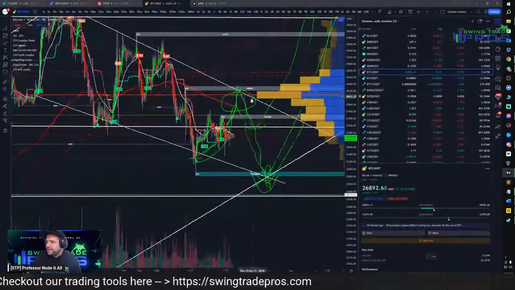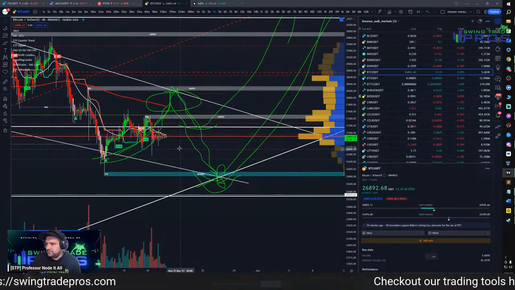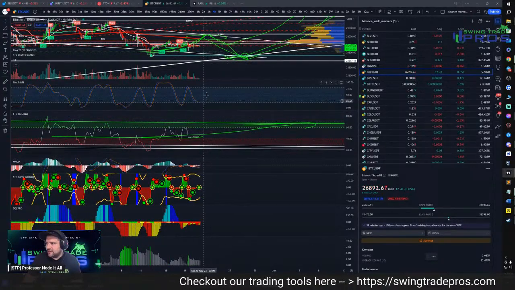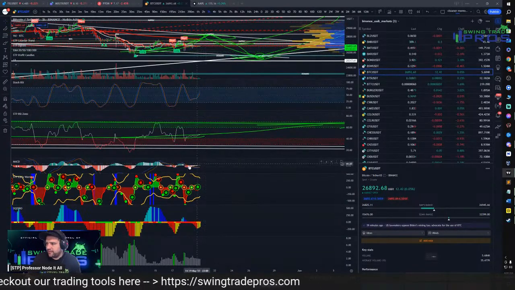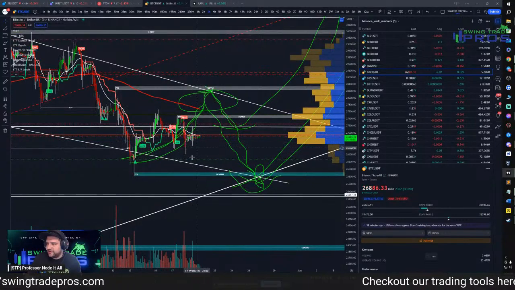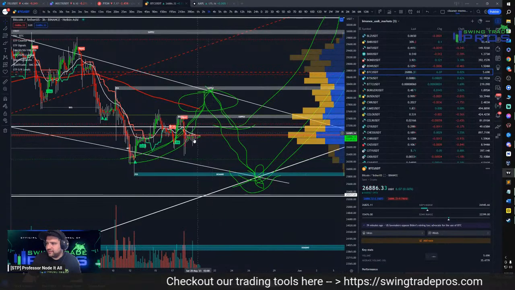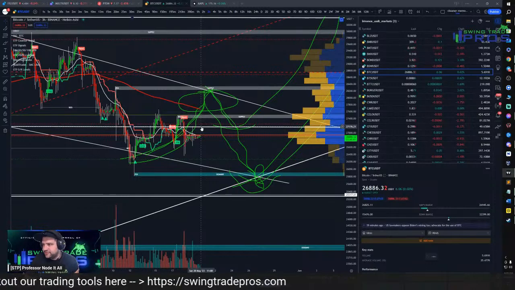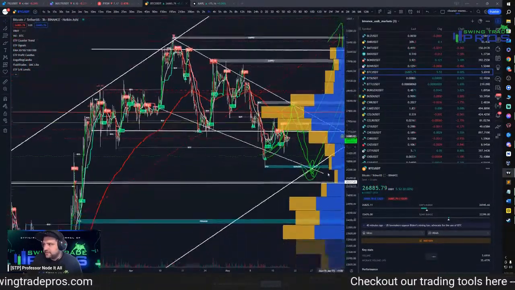Let's take a look at what Bitcoin's doing here. So Bitcoin also is trying to reset its oscillator here on the 4-hour. On the 3 hour, we can already see the stochastics pointing back up. We got a 3 hour MACD cross. So the momentum on Bitcoin over the course of the next few hours, we could see a bit of a pop back up to maybe that 27 range. I have this level marked off, this 27.2 area.